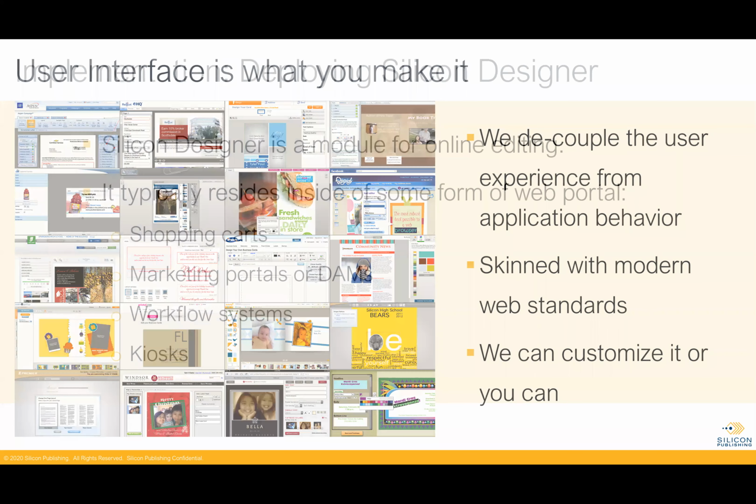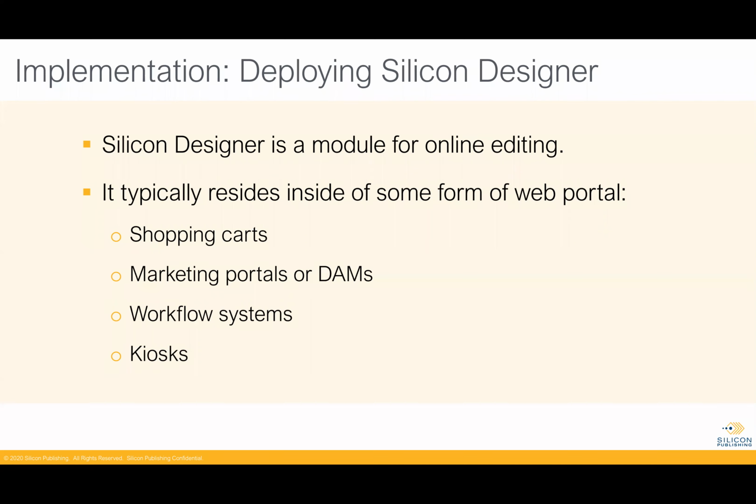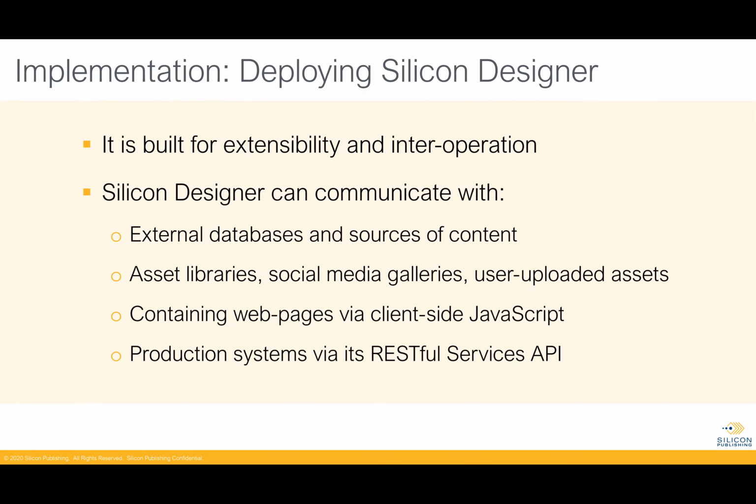inside of something. That's what I'm about to show, inside of a shopping cart. It's important to understand that we're not focused on the tangents off of this. We're really focused on the editing experience. We can build shopping carts, workflow systems, and DAMs, but those are never going to be our core products. At large scale, you're going to do that yourself or find the optimal shopping cart, DAM, and workflow. The key to this age is modularity. Everything is modular and interoperable, and we build Silicon Designer to fit inside of a DAM, to talk to an asset library or social media gallery, and to let the containing web page talk to it and inform it.